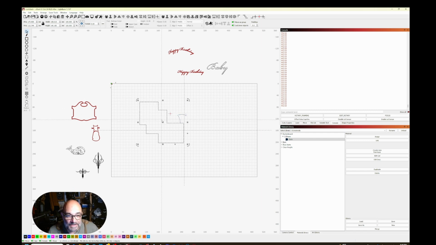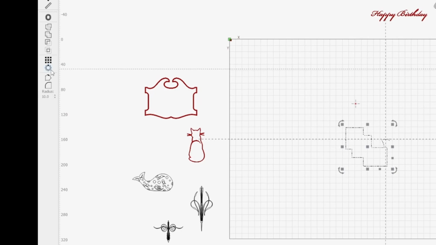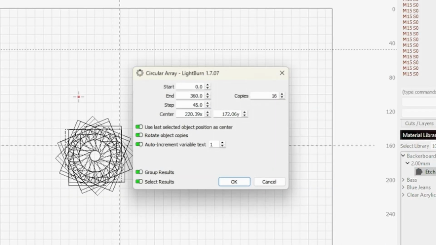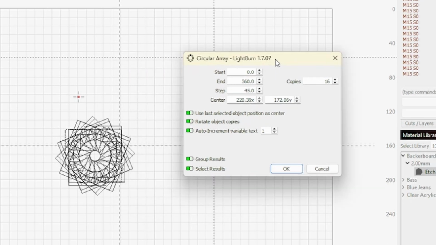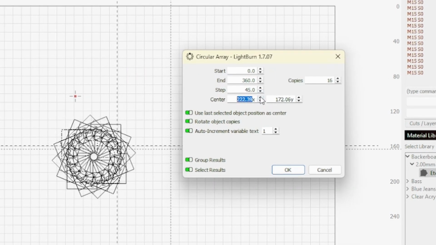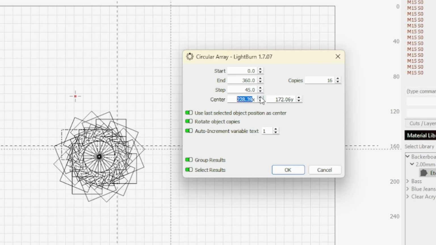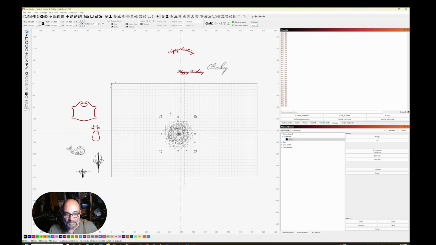Okay, that's it. So now I'm going to shrink this, group this so it's one item, and shrink it a little more, something like this. Again, it's a basic shape: three squares I took, with a little tail added. Now I'm going to highlight it, and we're going to use something called, right over here, the circular array. I'm going to click it, and right away it starts producing that. But if we add a little more, it gets tighter, and you get more of a geometric pattern. That's pretty cool.